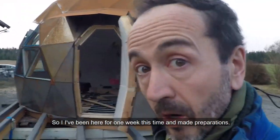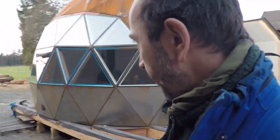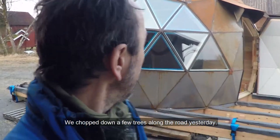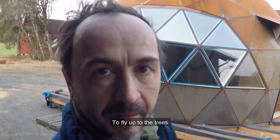I've been here for 1 week this time and made preparations, as much preparation as possible. We chopped down a few trees along the road yesterday. So now it's time for Saga 2, as it's called, to fly up to the trees. It's about time.